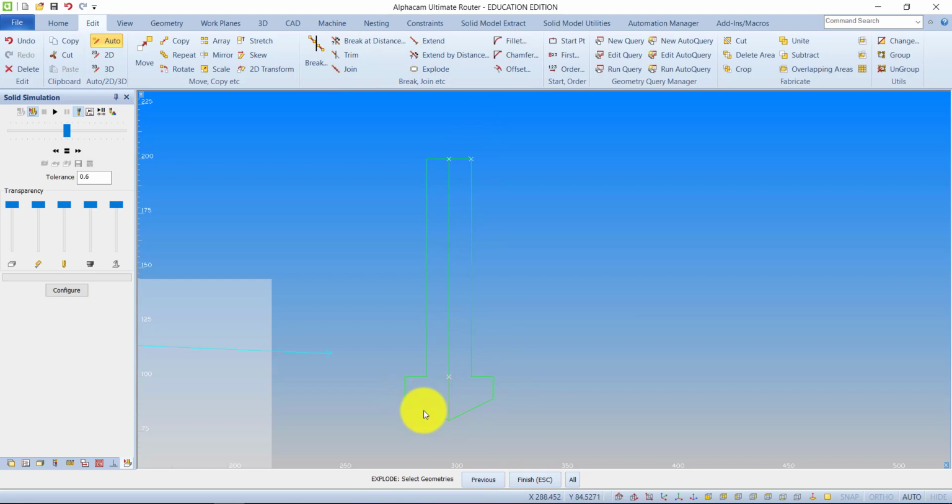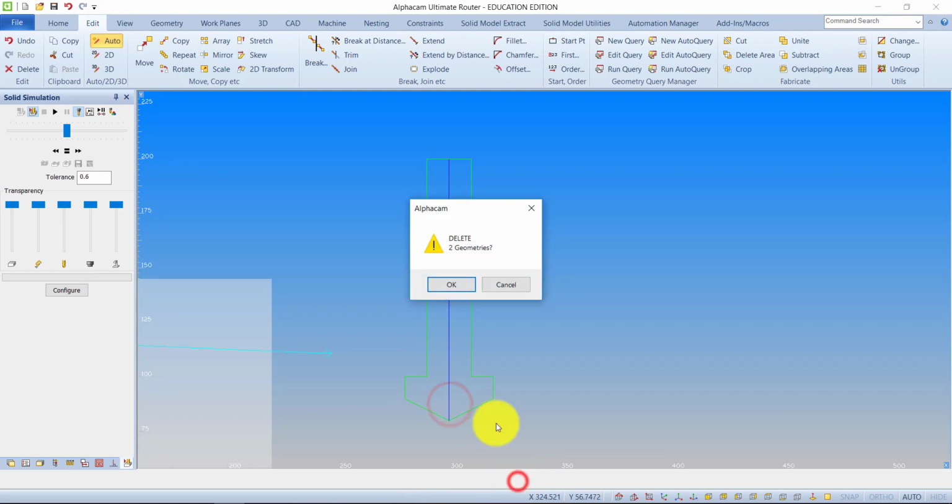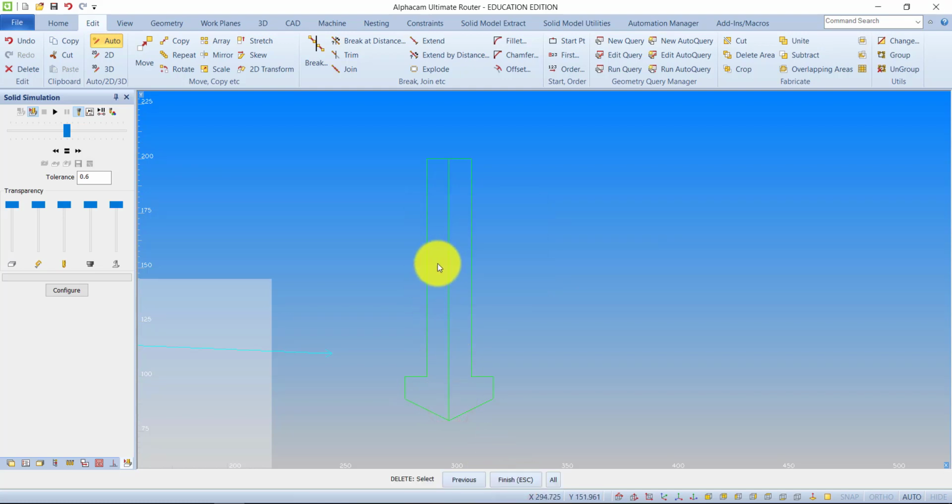And the same is going to apply here. I can see that bottom slope line and that vertical line are one, so I can't delete one without deleting the other. So explode that bit to the left, finish, and explode that bit to the right, and finish. And now I can delete all these little pieces in the center, and that line was actually doubled up, so I need to delete the one underneath it as well. So let's delete those two and press finish, and there we have it.